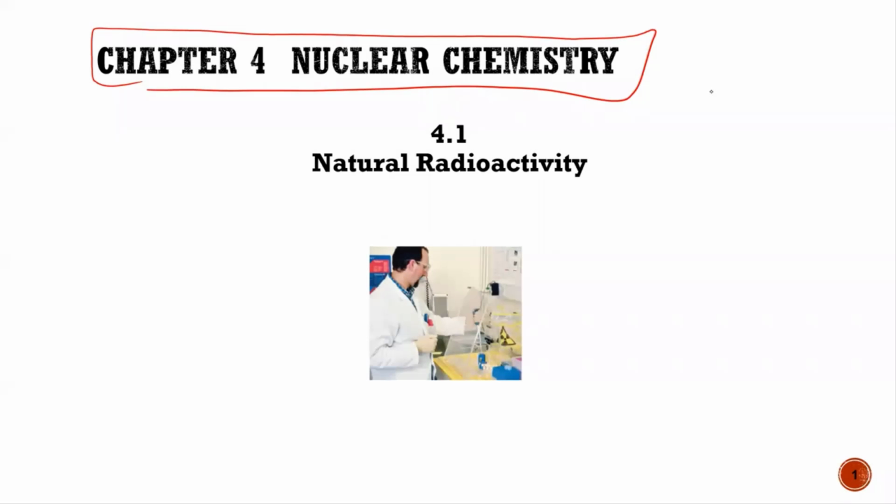So a lot of times we hear about radioactivity, and one of the things that's nice about nuclear chemistry is we talk about how not all radioactivity is as harmful as people realize. And in section 4.1, we revisit isotopes to talk about some natural radioactivity. Does anyone remember what an isotope is? That's actually a good review for the final.